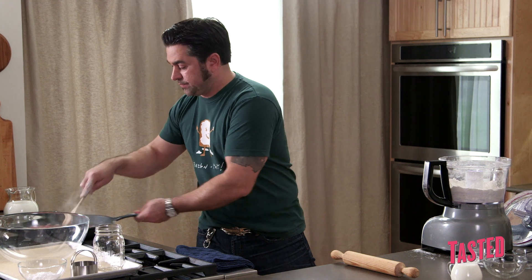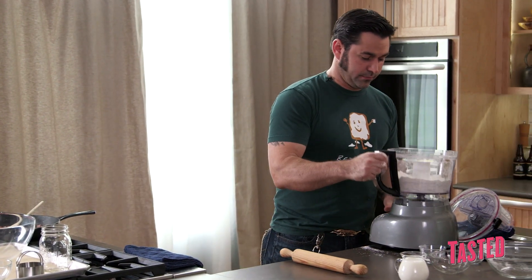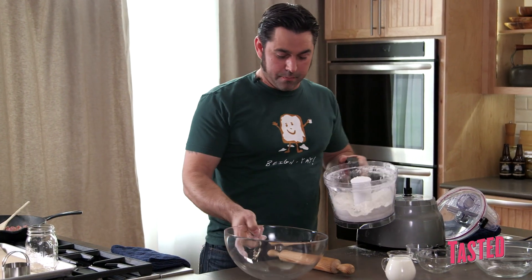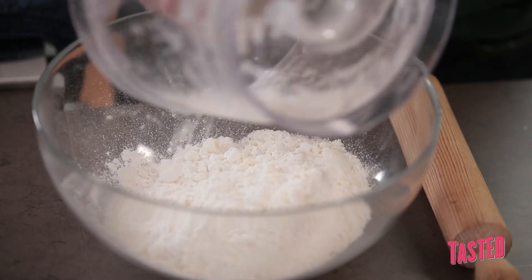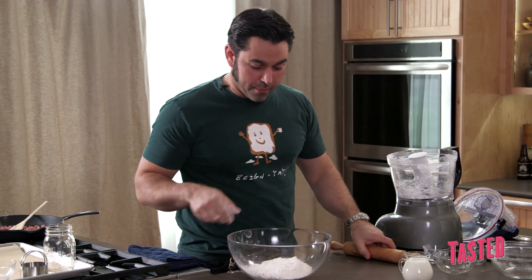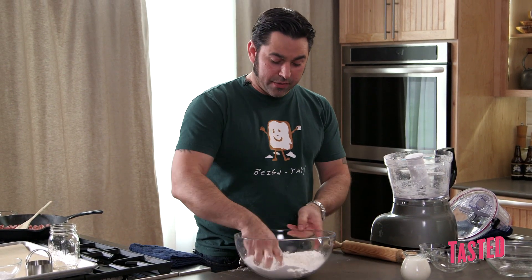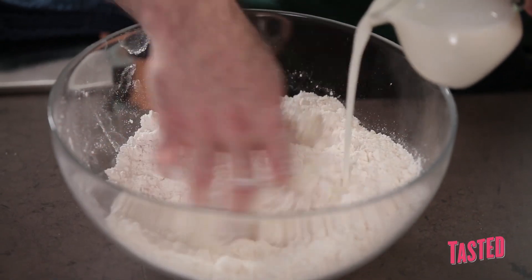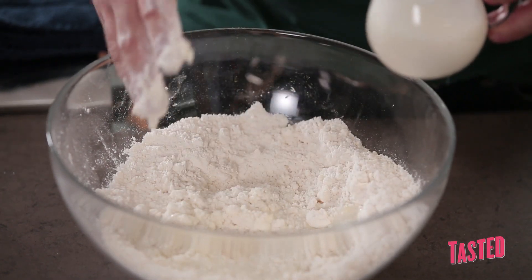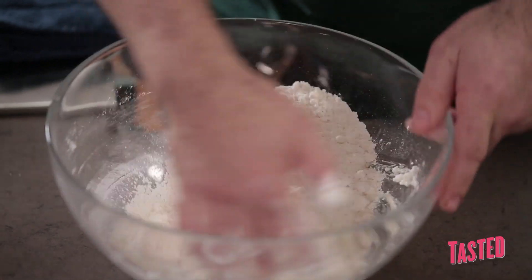The ham is rendering up really nicely. We're going to go ahead and add our flour base to our bowl, and then add our buttermilk. I like doing this by hand — you can really tell the texture as you're adding. Once you've added too much buttermilk, there's really no way of going back. Remember to leave a little bit of the buttermilk for brushing before you put the biscuits in the oven.